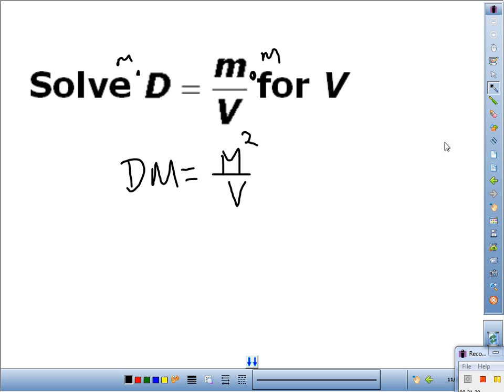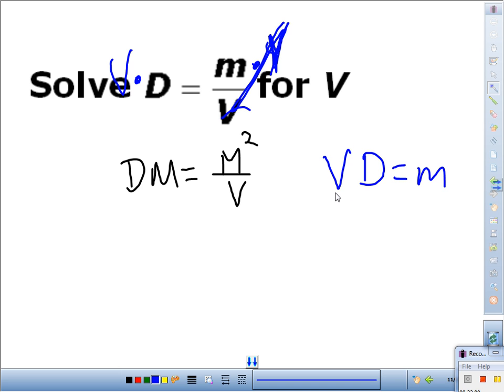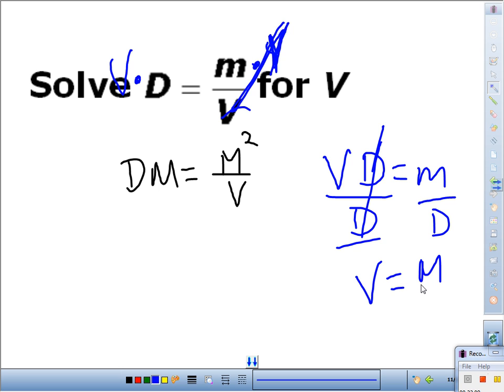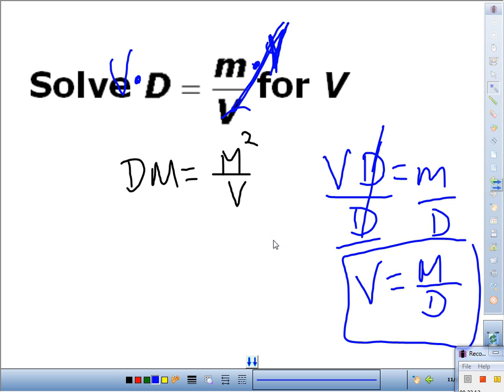Clarissa, what would you do? Multiply V to both sides. Let's see. Yeah, because we need to get rid of the V from the denominator. It needs to be where? On the numerator. So let's see. Multiply V to both sides. There it is. Giant 1. We're left with V D equals M. Am I done? No. What do we do at the end? Divide by D. Divide by D. V equals M over D. Hands if you got that. That is correct.